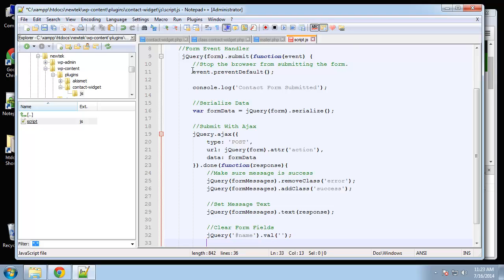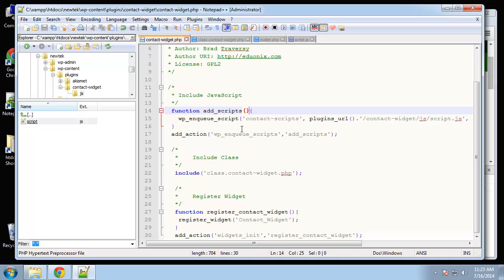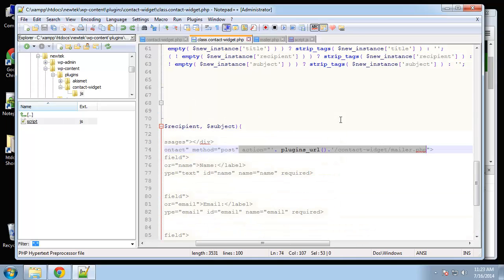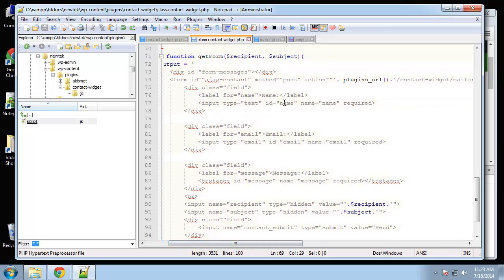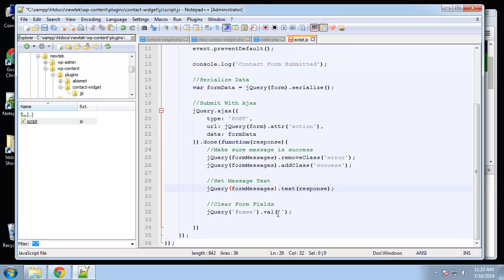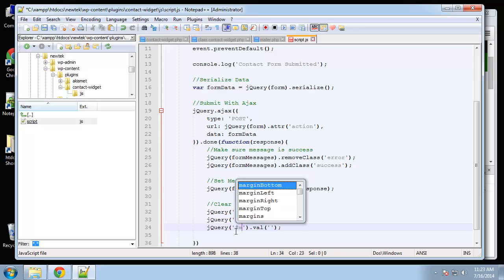Let me just make sure that the form has the correct IDs. Okay, so let's see. Input, ID name, email, and message. So I'm just going to copy this, and we want to do this for email as well as message.